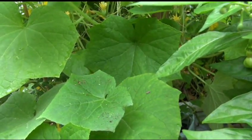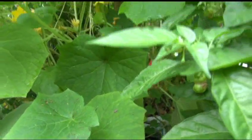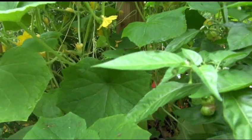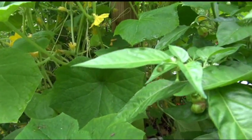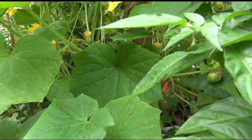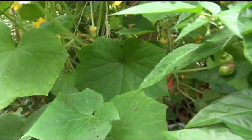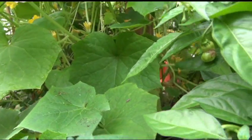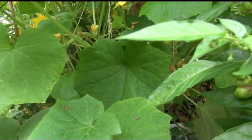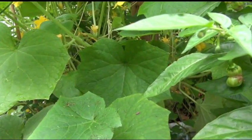Mmm. Sorry for the lip flapping, guys. You know, your camera picks that out. I should edit that out, but... Mmm. I'm trying to give you the effect that I'm getting when I eat the cucumber. You got to know how to activate all the taste buds on your tongue. And sometimes you have to flap your lips a little bit, you know. Don't do it in front of people, but if you're in your greenhouse or foraging in the woods, don't worry about it. Nobody's watching you flap your lips.